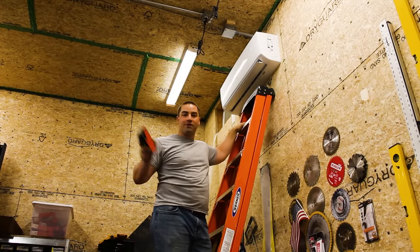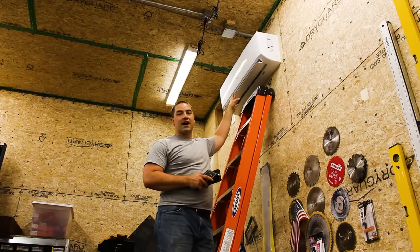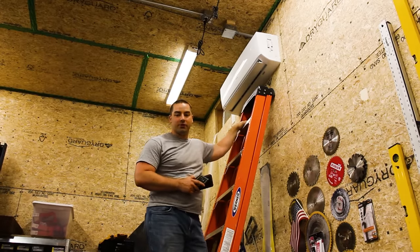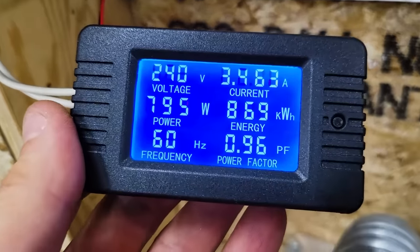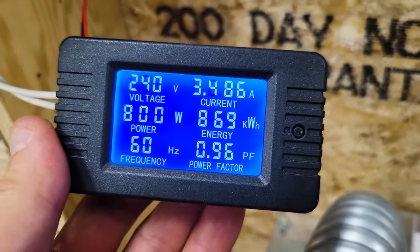Let's go over to the inverters and find out how many watts it's drawing to do this. The fan speed is high right now, so it should be drawing its maximum amount. So here's how much that air conditioner is drawing. About 800 watts, 3.5 amps.